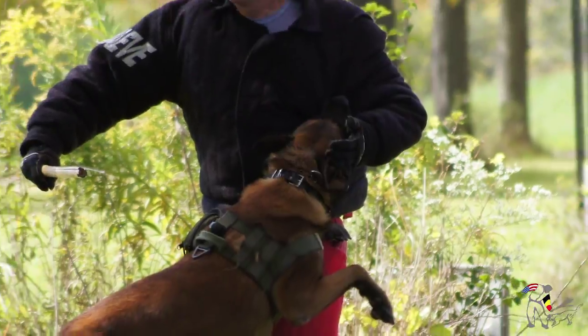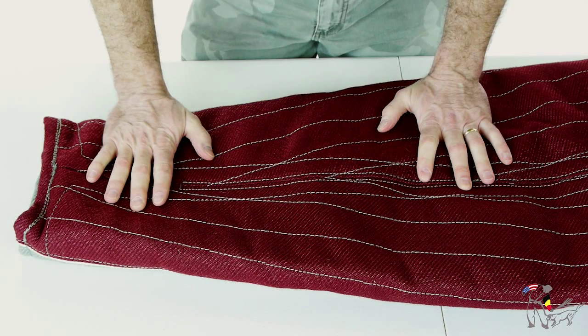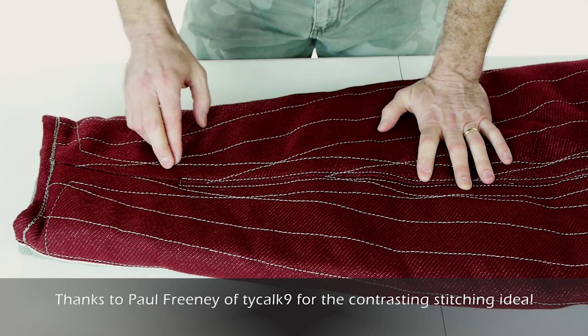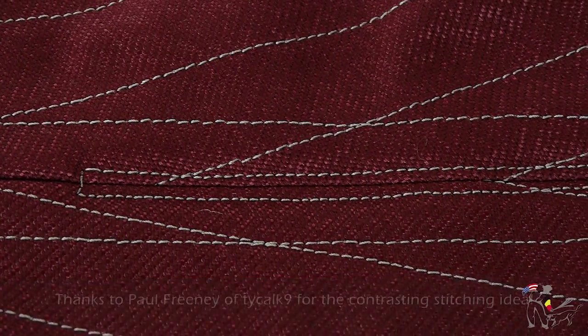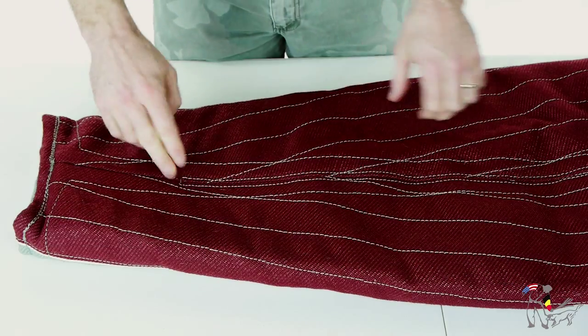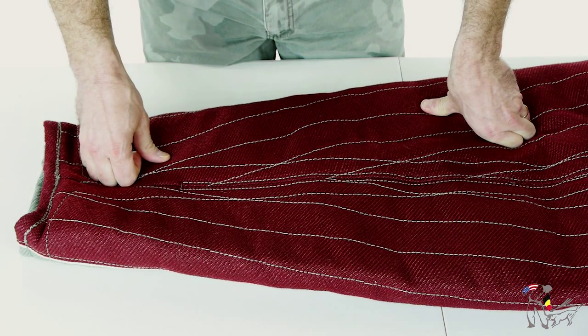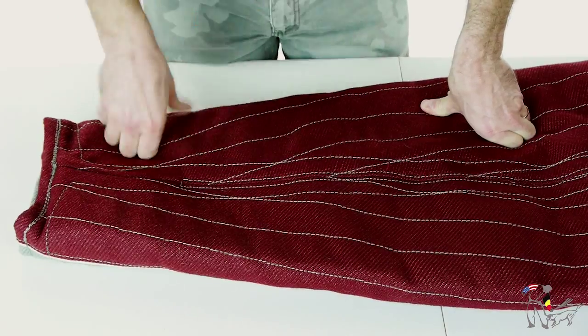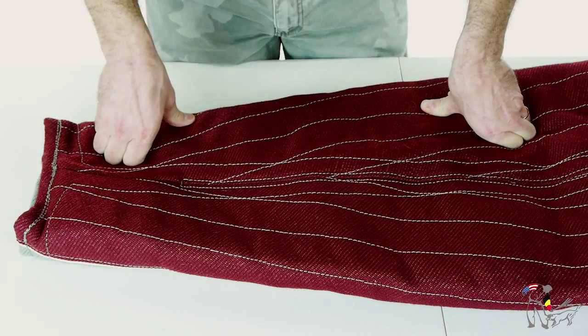So I asked Seynaeve what they could do to improve that situation and improve the durability of those seams, and what they came up with has worked perfectly. I just happen to have a pair of pants here that have a contrasting stitching color to the color of the fabric. So these two lines of stitching that run parallel to the seam right here are the extra stitching that Seynaeve puts into the inner arm and inner leg seams of the suits that we sell, and that's how you can tell that you have it. Look for those two lines of stitching right there.